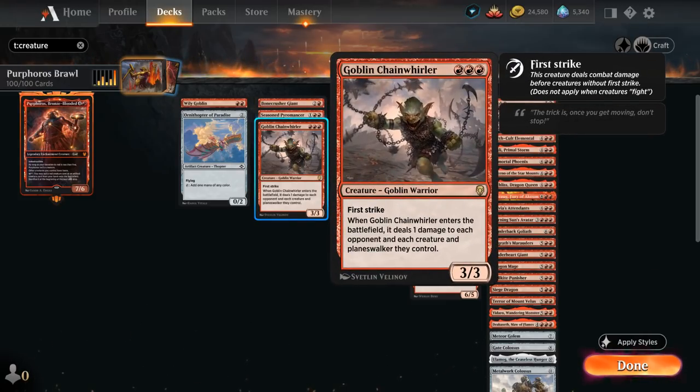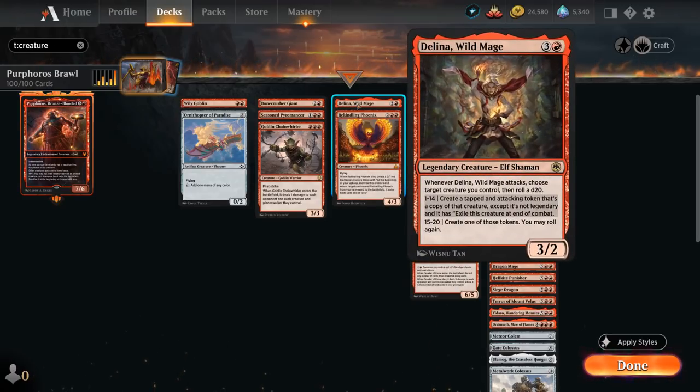And then Goblin Chainwhirler adds 3 devotion, so quite synergistic with Purphoros in that sense, as well as dealing 1 damage to each opposing creature and planeswalker when it enters. Then at 4 mana we've got Delina, Wild Mage, which can potentially copy a creature when it attacks, and if we get lucky can copy multiple creatures.